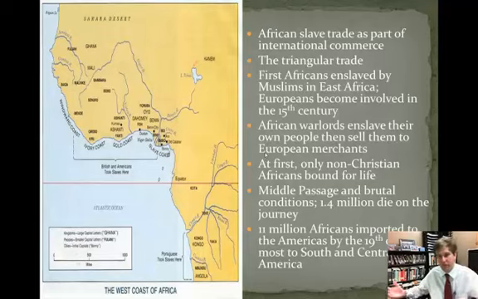In fact, the first Africans in North America, in Virginia, were indentured servants, and they were Christians, so they were not bound for life. The first case you have in Virginia of a Virginia law recognizing chattel slavery, or people bound for life, was actually a black Virginian who said that one of his people that he came over here with was his slave. And that person needed to stay slave. So it was actually a black Virginian enslaving another black Virginian for life.